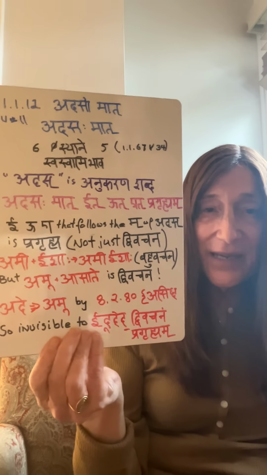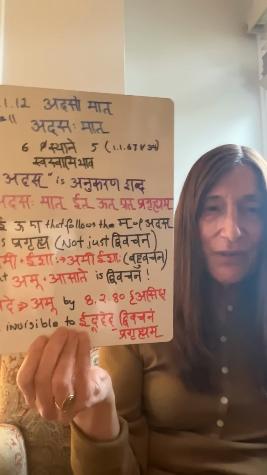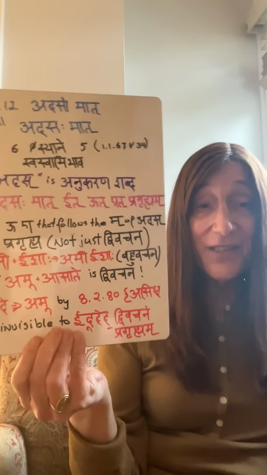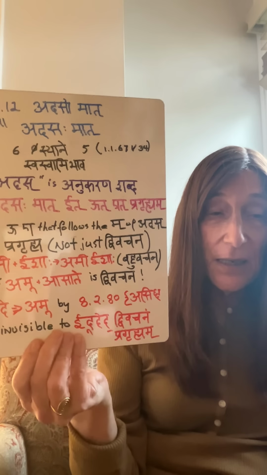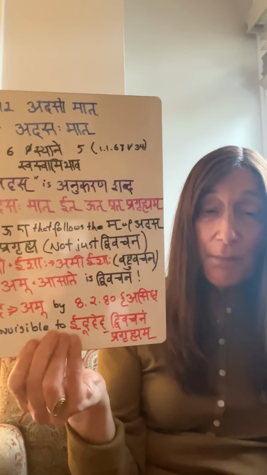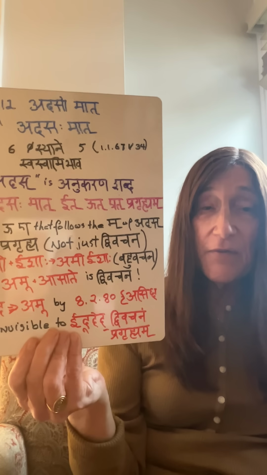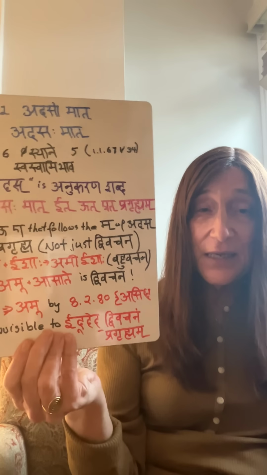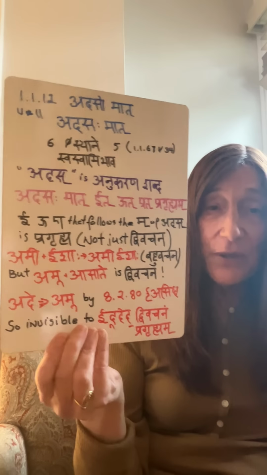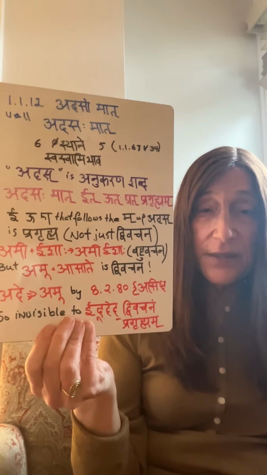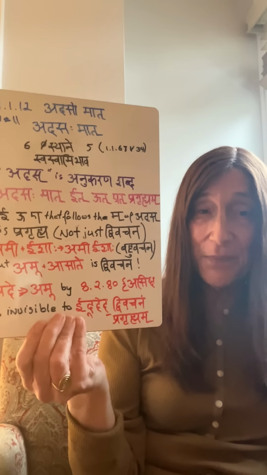Adasahamat it ut et pragrihyam. So thinking back to the preceding sutra, idu de dvivachanam pragrihyam, what's the big difference? The big difference is it does not say dvivachanam. So adasahamat it ut et pragrihyam is not limited to dvivachana, and it is saying the i, u, dirgha e, which follows the of adas, gets the name pragrihya. So that adds up to two possibilities, and here's examples of each of them.